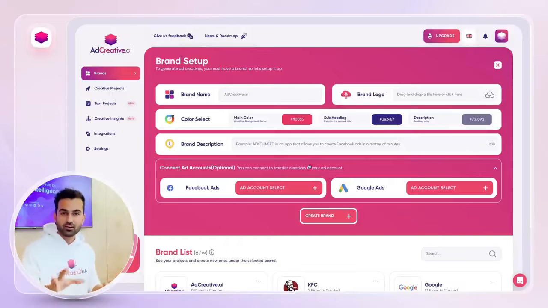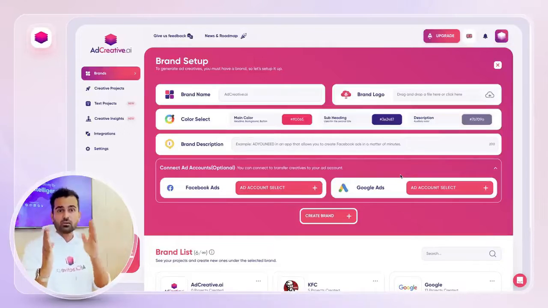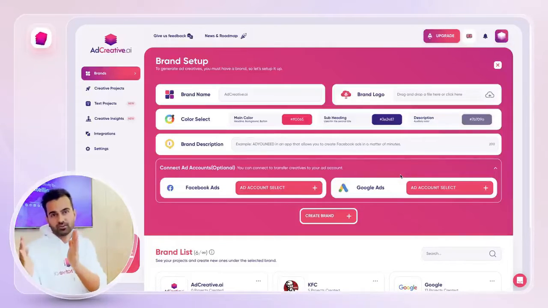And we have a very good partnership with Google. If you click on the Google ad account section, you will see another button that says create an ad account. If you create an ad account using that button, you're going to have $500 free ad credits from Google as soon as you spend $500. So it's kind of a spend-and-match thing. As soon as you spend $500, Google gives you another $500. So in total you spend 1,000, but from your pocket, you only spend 500 of it.